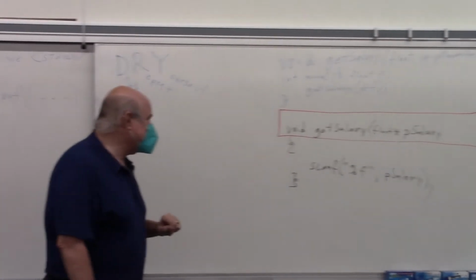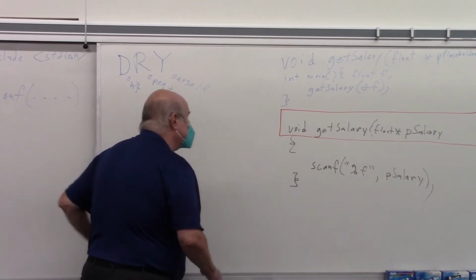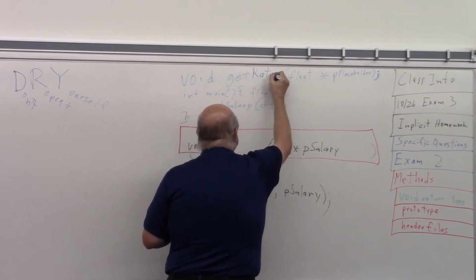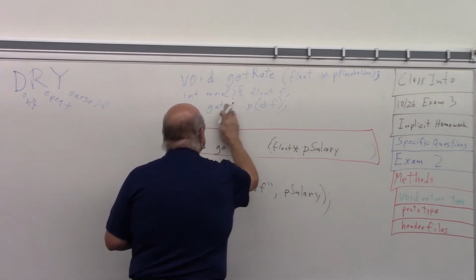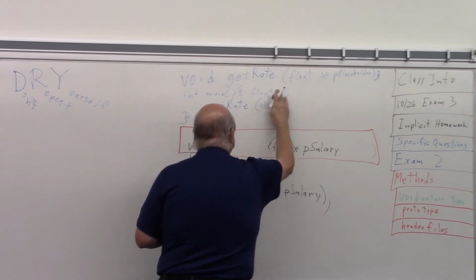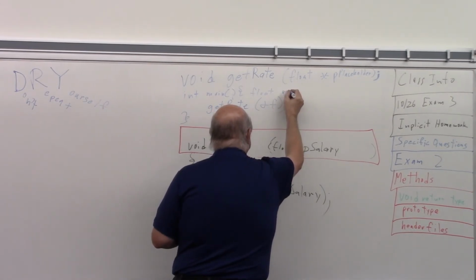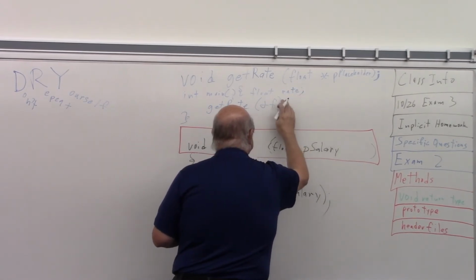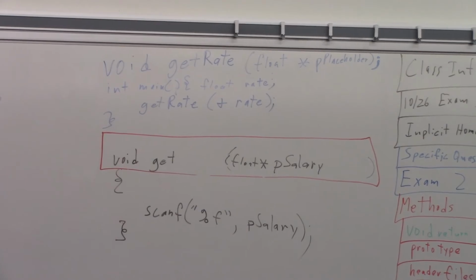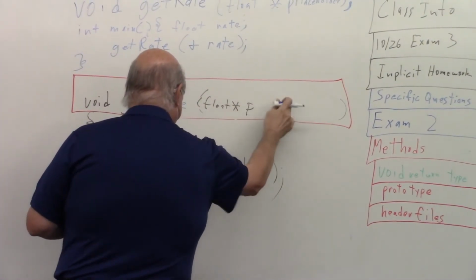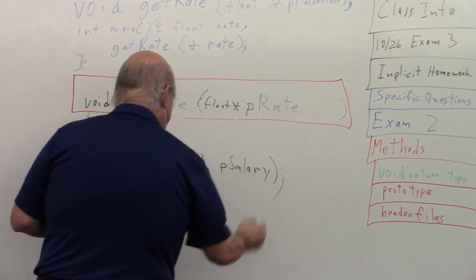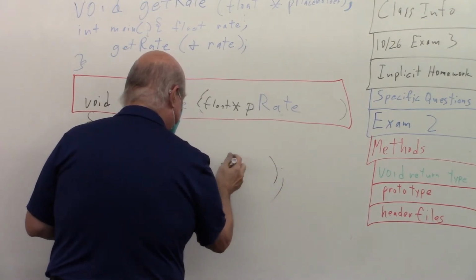And that's the salary. And instead of the salary, let's call it the rate. I'll just change these variable names to rate. I mean the method name to get rate. This method name to get rate. This float is just a variable called rate. And this parameter, the reference to rate, which creates a pointer. Because I think rate is closer to what you actually have to get. How many dollars per hour does the guy make? 2. He's vastly underpaid.